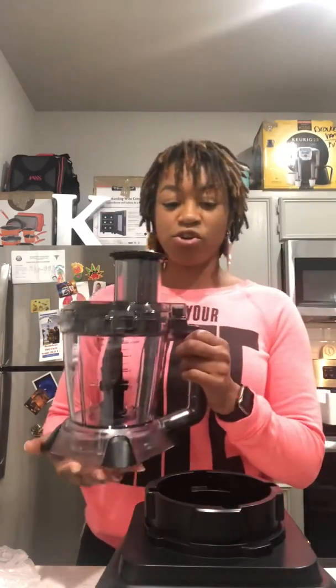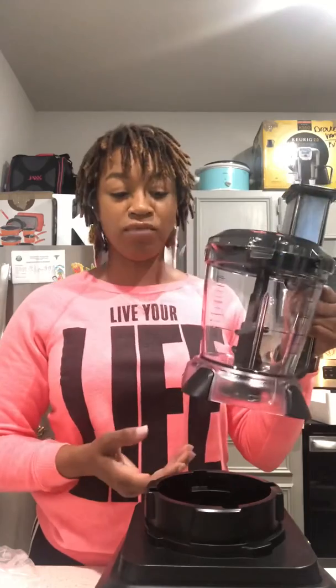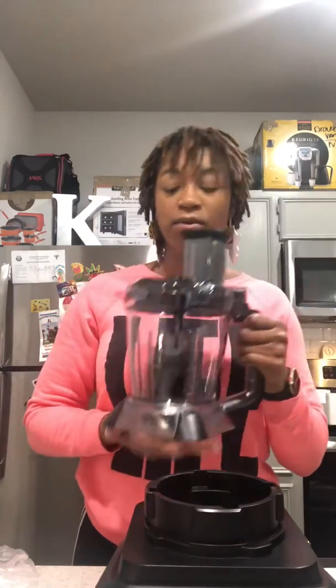And so storage for me for now, most likely for my extra stuff, I'll use my 72 ounce and put it back on the base and just have it sitting probably. But all the other stuff, I'll put it back in the box. I keep my boxes. So yeah, that'll be what I'll be doing for now. Yeah, that's a 40 ounce. So that's the basic accessories that come with it.